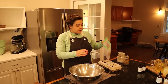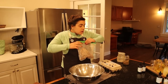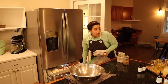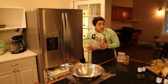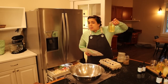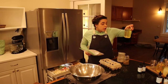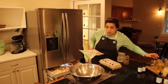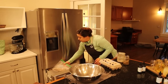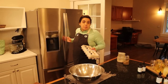I just rinsed out our bowl because we're going to make our enchiladas in the same bowl. While I was making the breakfast casserole I took a break and filled one more candle, and I actually realized one of these jars is a leftover pickle jar. To make this even more economical, you could save different glass jars that you get from various things and make candles out of those.